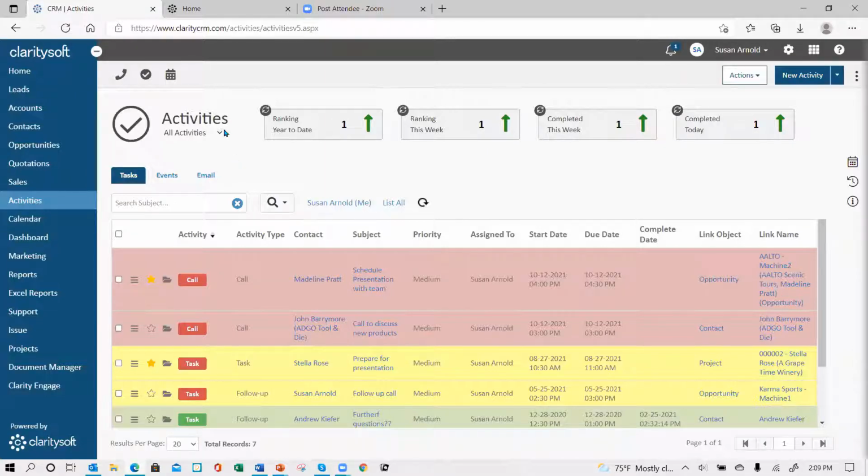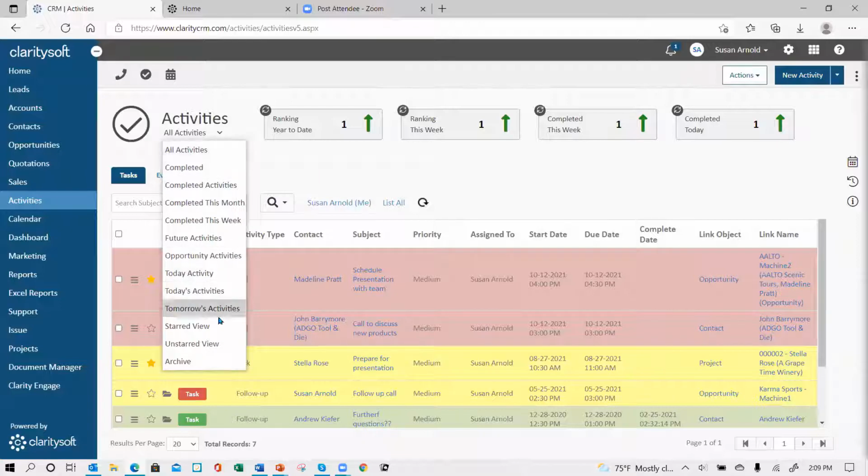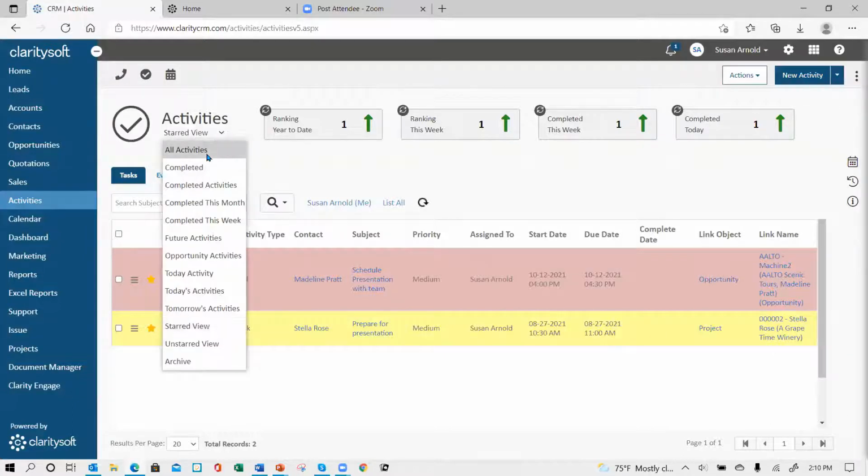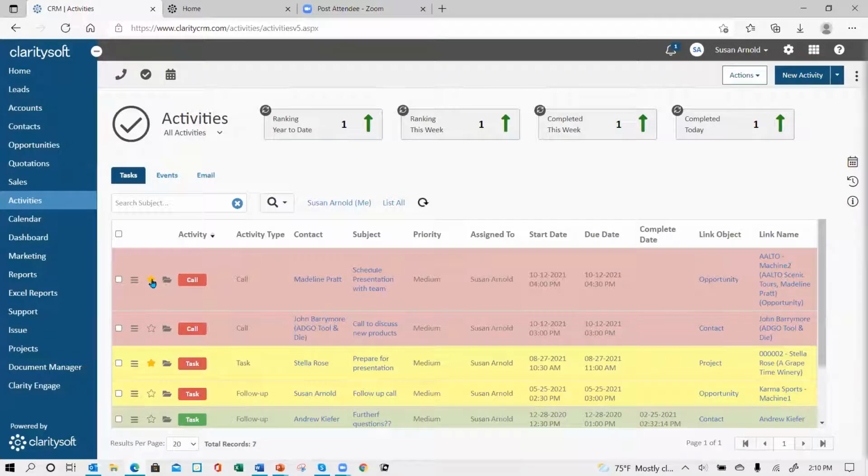And then you can come up here to that filter and show all of your starred activities, okay? So it's just a way to help you prioritize a little bit more, so that the ones that are starred are the ones you really need to jump on. So that's your capabilities there. And then you can click it to unstar it, okay?